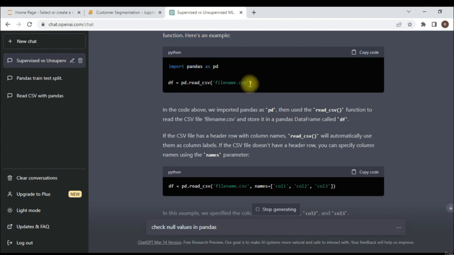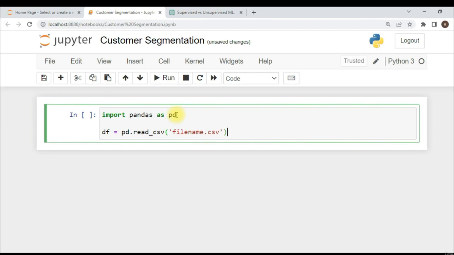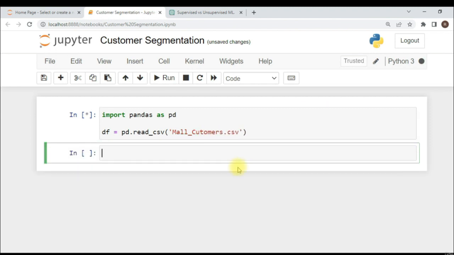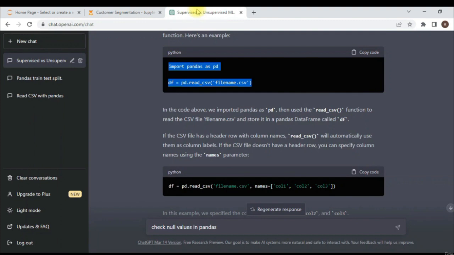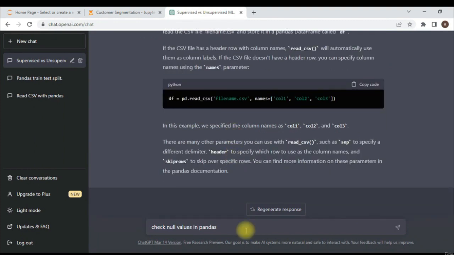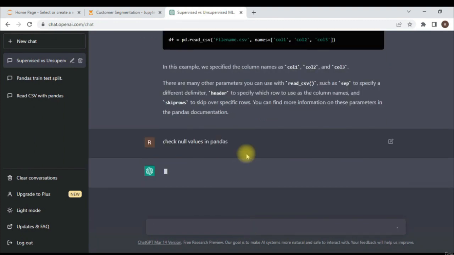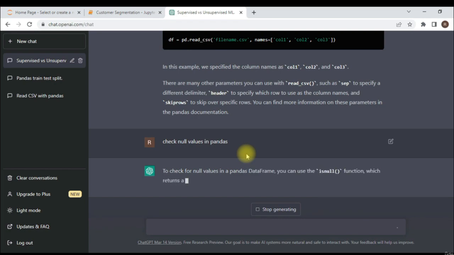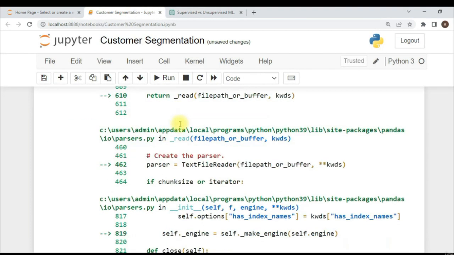First of all, I need to copy this one, import pandas as pd, and I'll paste it over here. And the file name we have is mall_customers.csv. So this is the file that we have. And finally we want to check null values, whether we have null values present in the file or not.